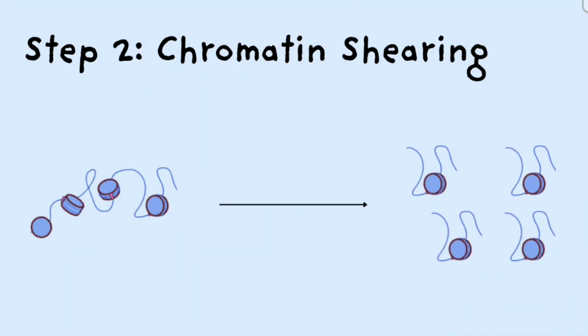Chromatin fragmentation is essential for a successful ChIP experiment. Fragmentation of chromatin is necessary to solubilize the chromatin and allows for its co-precipitation. In addition, the resolution of the ChIP assay depends on the fragmentation of the chromatin, since DNA fragment size determines the resolution of the ChIP assay.